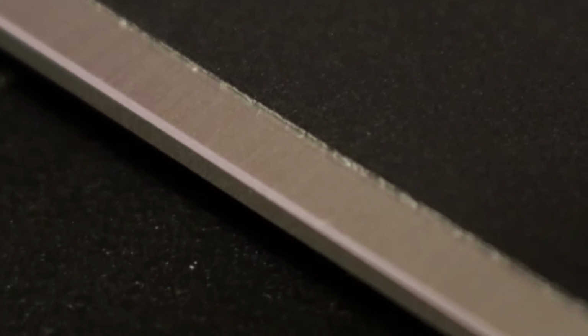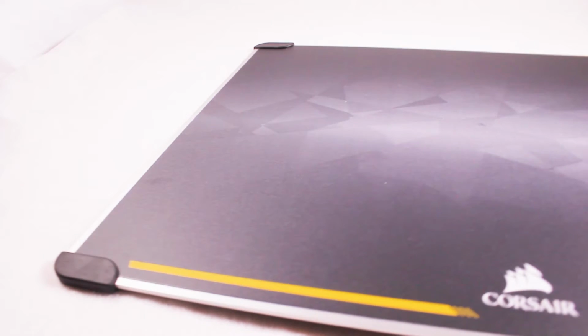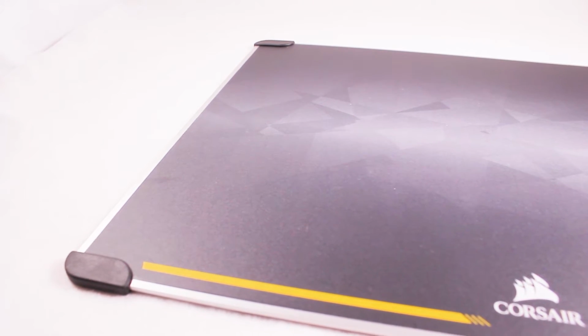But if you want to make something feel fancy, you have to make the tolerances very tight and extremely uniform. And that's what Corsair has done. The surfaces, they're very uniform. The fit, the finish, it's all high quality. The surface of the mat seems to be quite sturdy and able to take lots of abuse for several years.